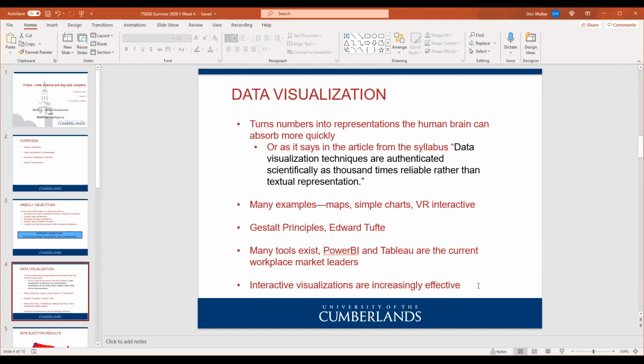As things move in a certain direction, it's much more effective than these snapshots you get with changing charts. So I thought that was very interesting.